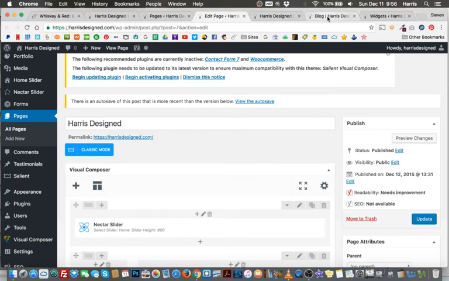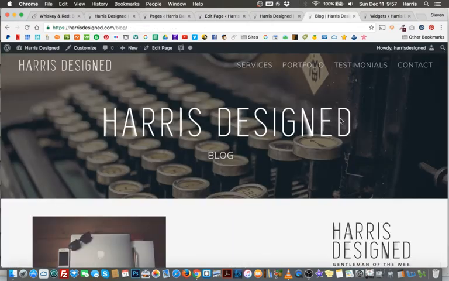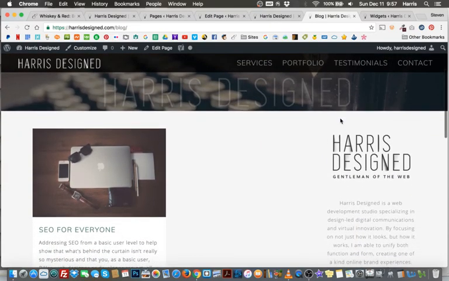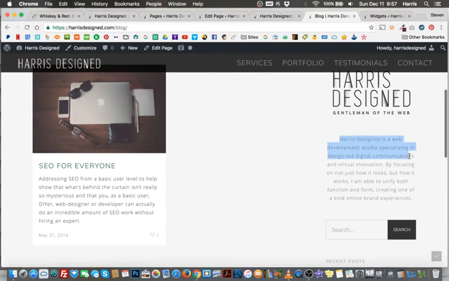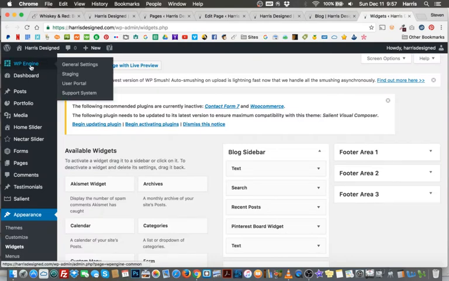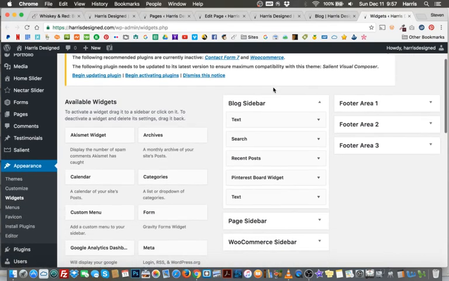Now we'll jump over here and we'll talk about sidebar text. This also applies to your footer. Either way, it's what WordPress calls a widget. So if you look at my little blog here that I constructed for this video, you'll see my sidebar here and the text that I want to target right here. So the way to find this text, I go into my dashboard and on the left-hand side, I can hover over appearances and select widgets. And then I'll get this menu right here.